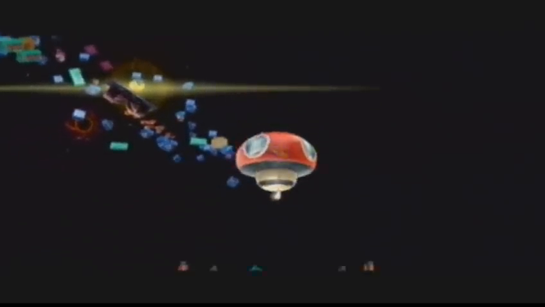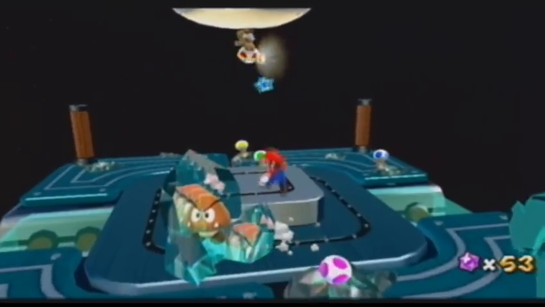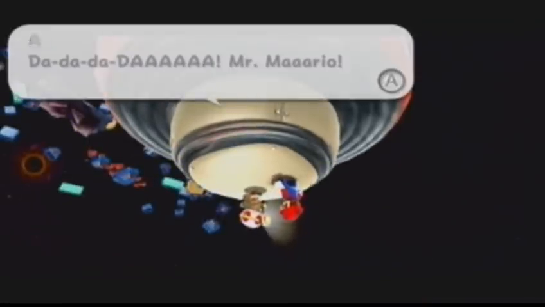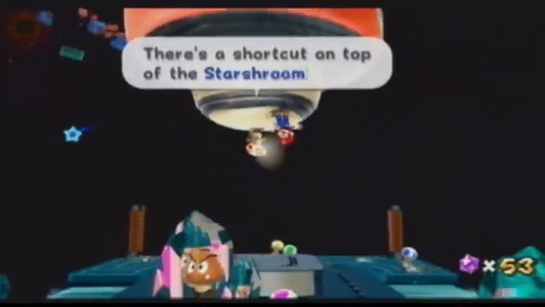Captain, how could you leave us behind? Hello there. Jump on his head. The brave captain. Discover the shortcut, the bow star. Take the sling star to the top of the star shroom.